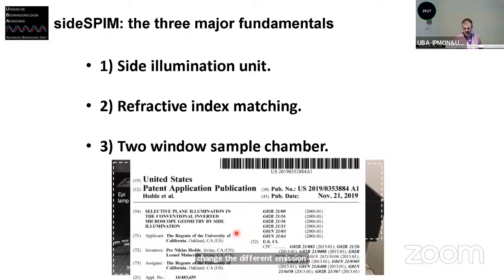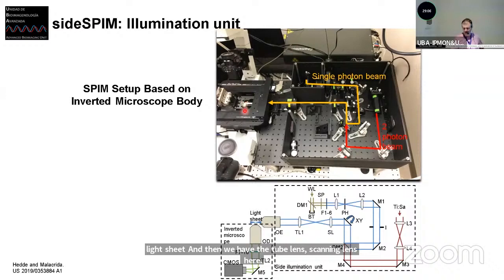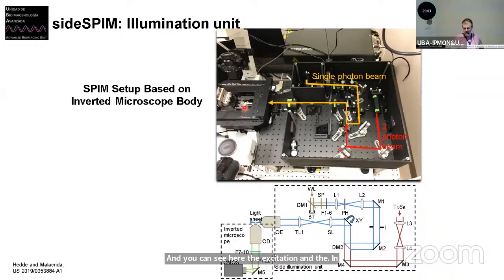And this was finally a patent that we filed together. And just to explain a little bit of the configuration, the most important thing here is you can see the scanner. We use a scanner in order to generate this light sheet. And then we have the tube lens and scanning lens here. And you can see here excitation and emission in the optics. And we managed to put together single photon excitation and two photon excitation, because for some of the applications that I'm going to show, we require two photon excitation.